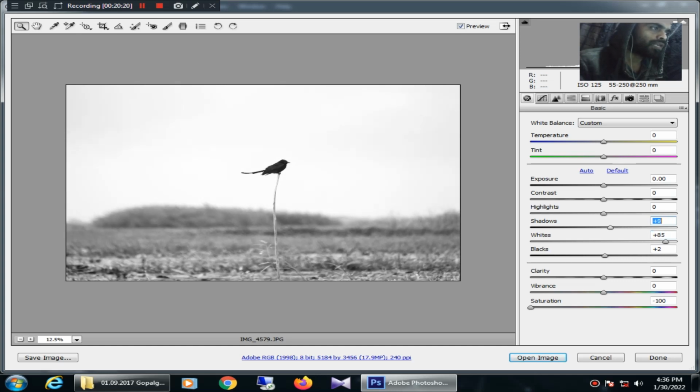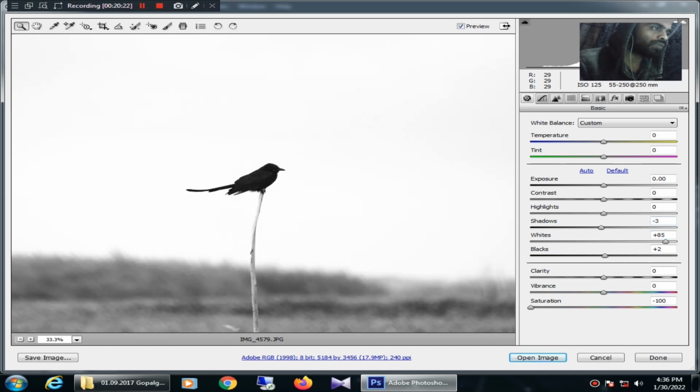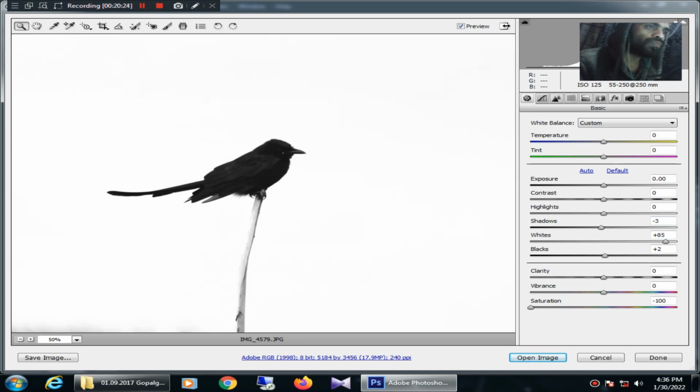Now this shadow has a lot of work. It works on the shadow part, like shadow over here, shadow on here. This works well on this region. Right now we need these properties. We increase the shadow, and as you see, the bird's feather and eye are now going to be visible.